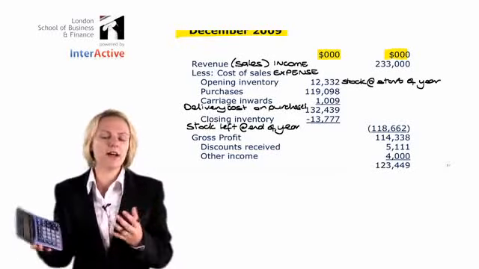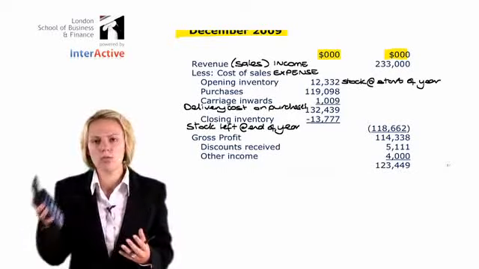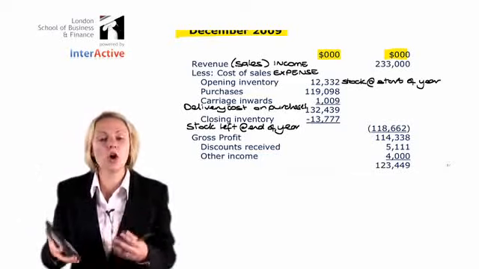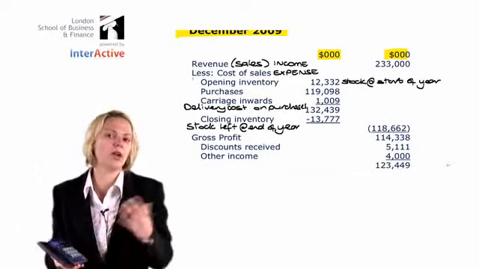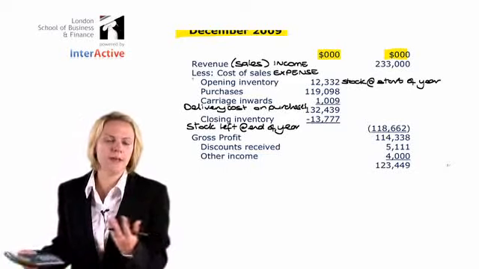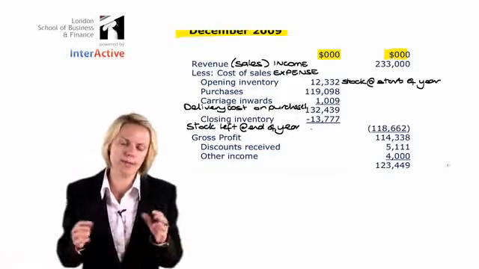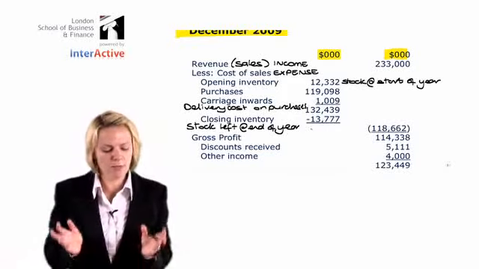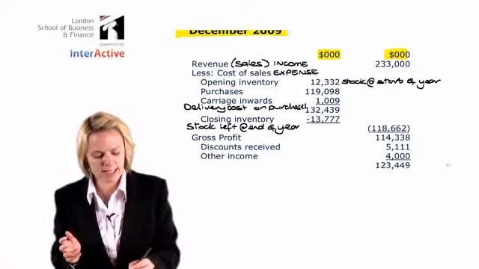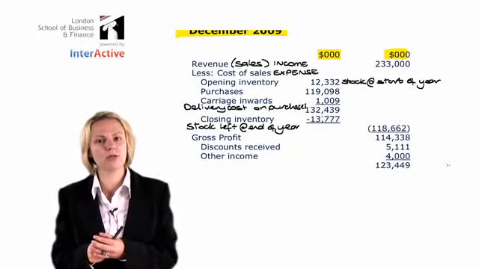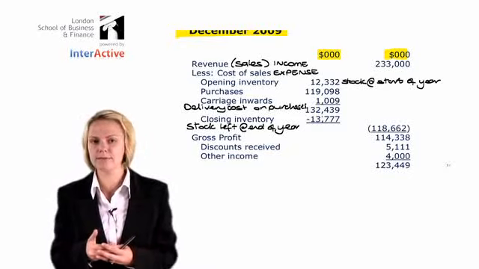Well, 50 units valued at their cost, well, that would be taken out, because you haven't sold them yet. It's not a cost of sale. That's why we call it cost of sales. Now, we're going to see this principle later on in Chapter 4 when we deal with inventory. But for now, what we must remember is any goods not yet sold, we need to take them out of cost of sales because we haven't sold them yet.